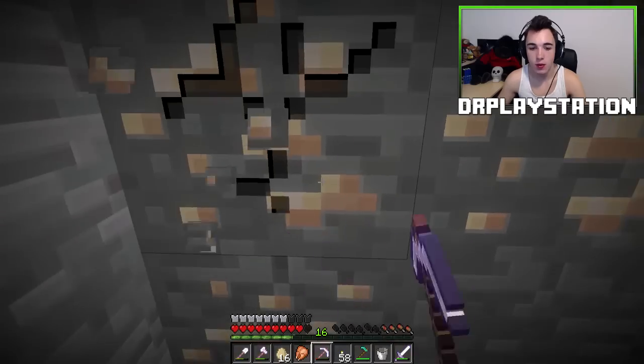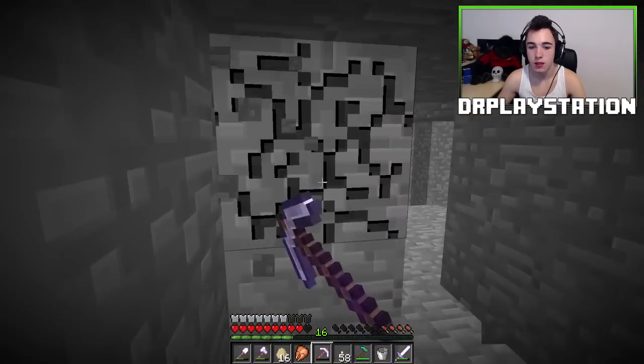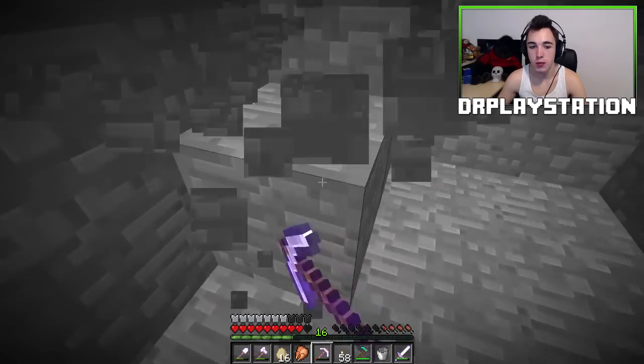We found some iron when we were looking for some cobble. This is actually a good find. That's pretty good. I like this. How many do we have? 20. So we should only need about 10 more.